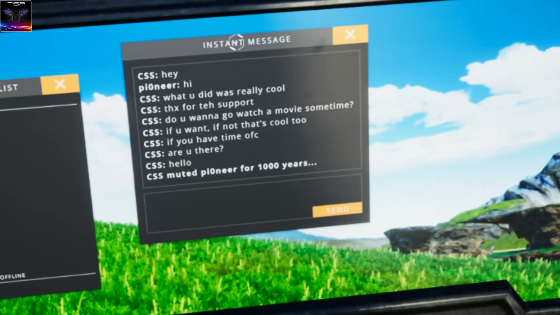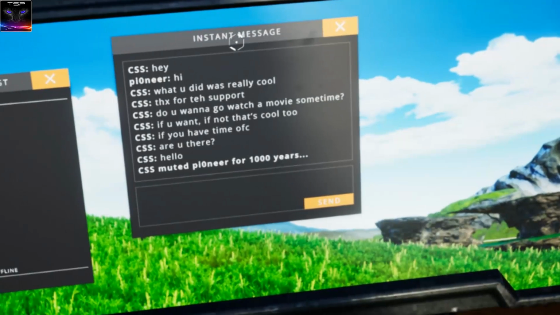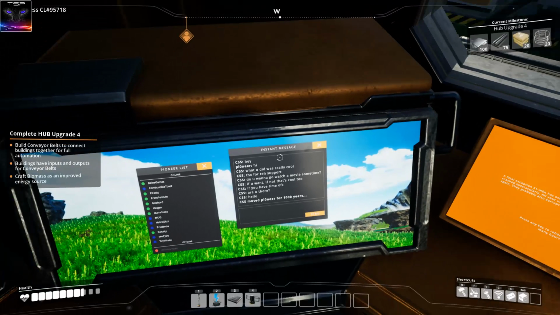What you did was really cool, thanks for the support. You wanna go watch a movie sometime if you want, if not, that's cool too. If you have time, of course, are you there? Hello. Muted Pioneer for 1,000 years. What?